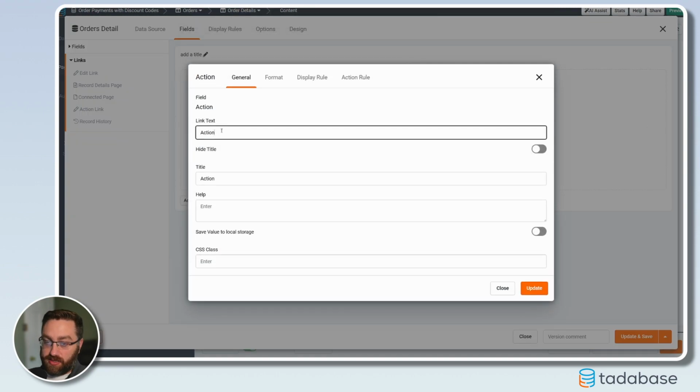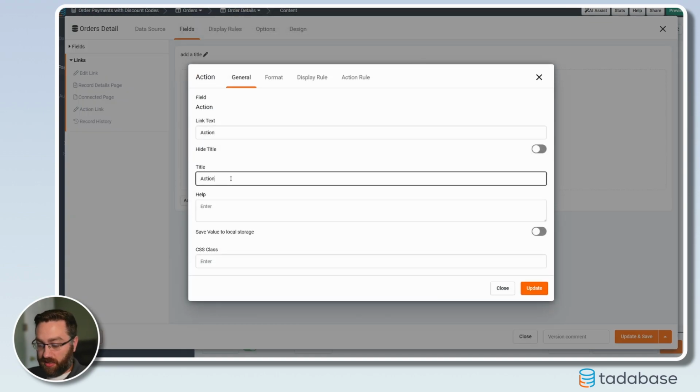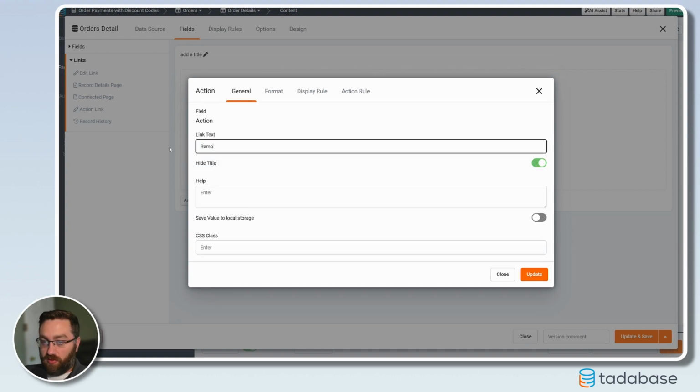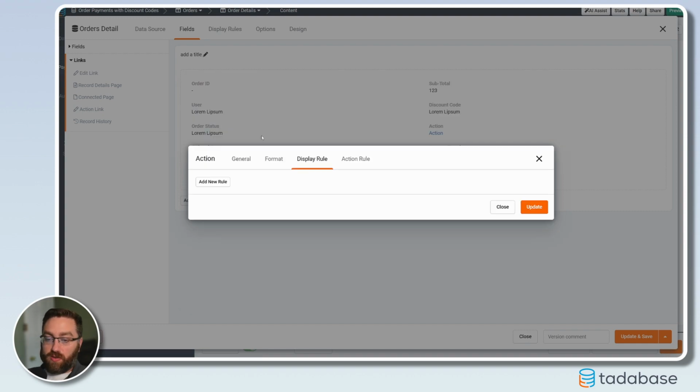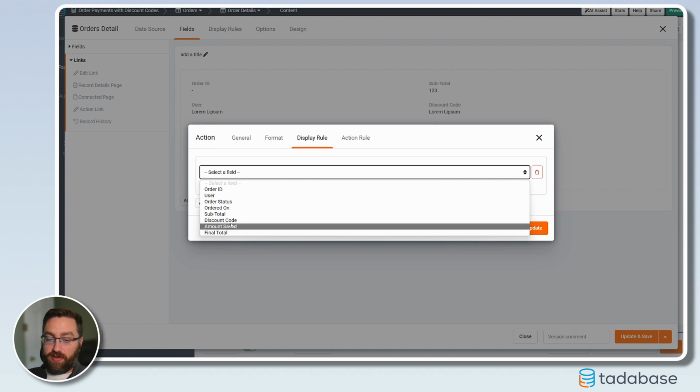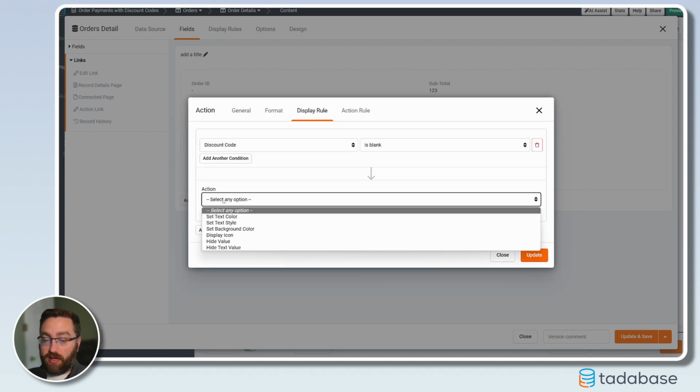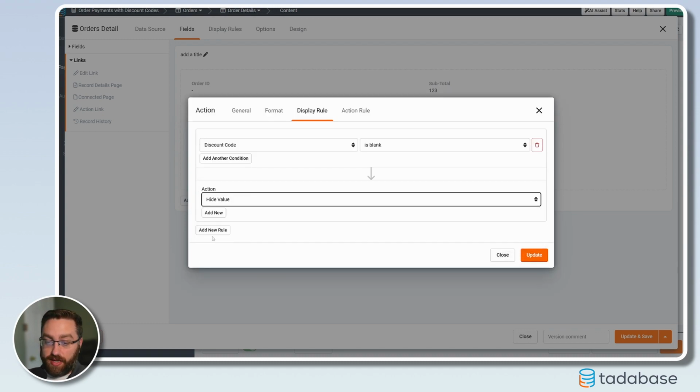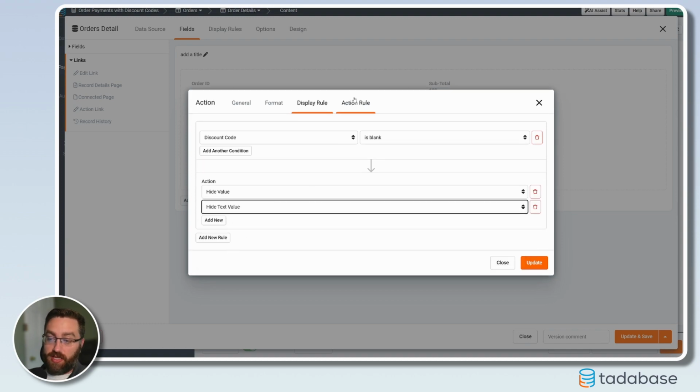We're not going to show the title, and we're going to say remove code for the button or link text. We're going to check other fields. So if the discount code is blank, we're going to hide this value. We don't want to show this link if a discount code hasn't been added.